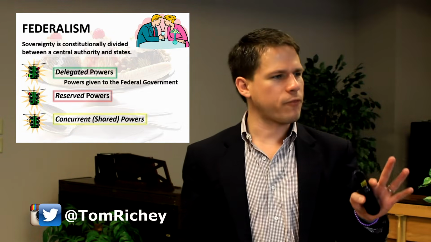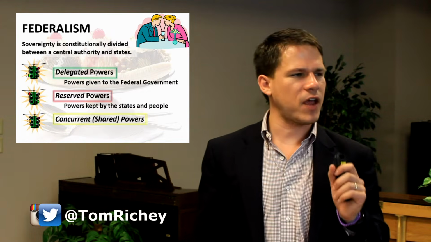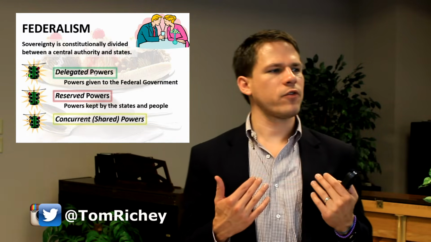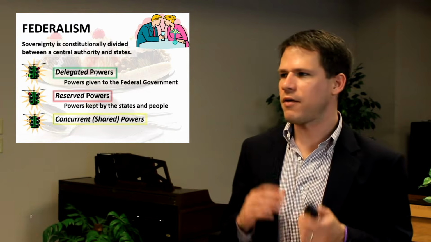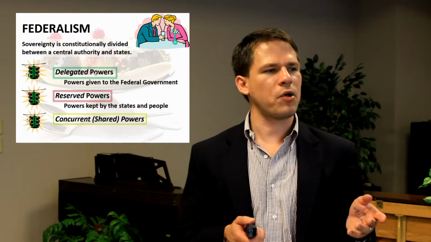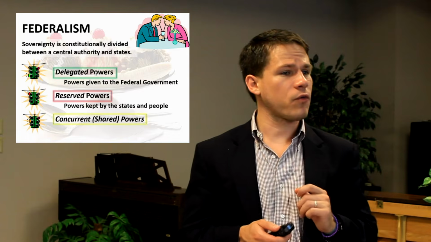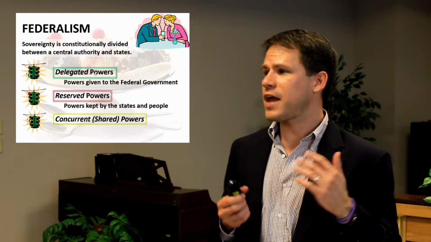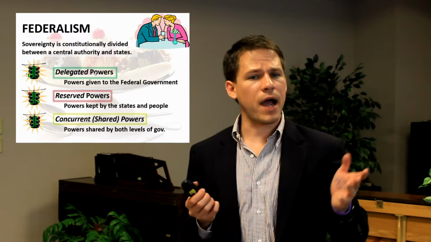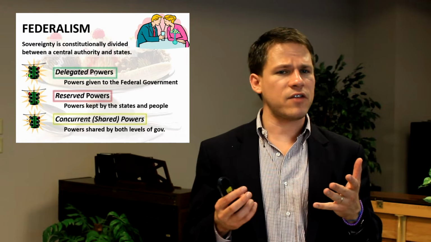Then there are reserved powers, like don't park in my spot. These are powers that are kept by the states and the people. Keep in mind that education, I work for the state, that is a reserved power, even though the federal government meddles in that a good bit. Then highways. You see state workers building highways, oftentimes with a lot of federal dollars, but that is an example of a reserved power. Your driver's license is a state driver's license, not a national driver's license. And then there are concurrent powers, powers that are shared by both levels of government. So those are the three types of power here.